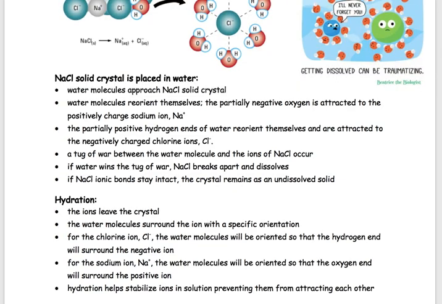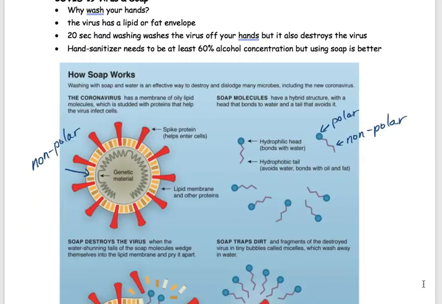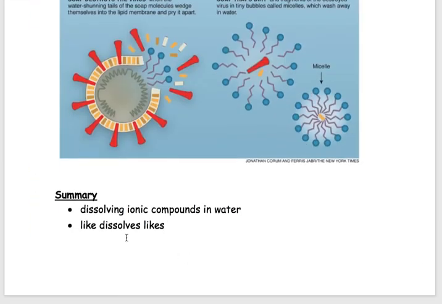And then the other part that I want you to take from today is "like dissolves like." That's the main thing. So you should know if something is polar, it will mix with something that's polar. If something is nonpolar, it will mix with something that's nonpolar. But if you have a polar and a nonpolar trying to mix together, it's not going to work.